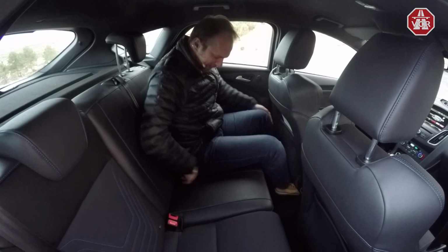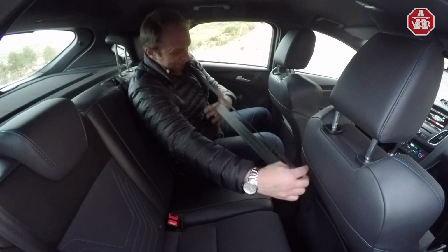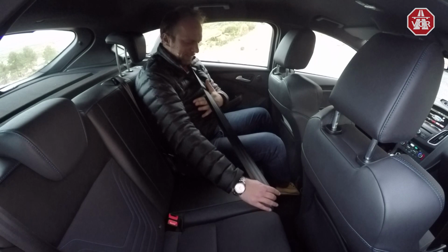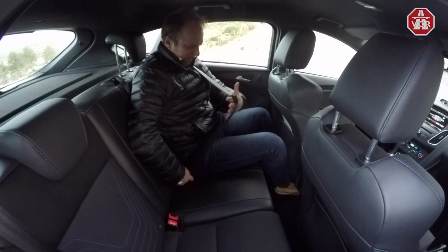But the length of the safety belt, I'm not sure. So, dear daddy, if your kids still need a child seat, or even worse, a baby shell, worse because more length of safety belt is needed for a baby shell, you better drive to your local dealer and check this out. I'm not sure, we don't have a baby seat here, or a baby shell, or child seat.